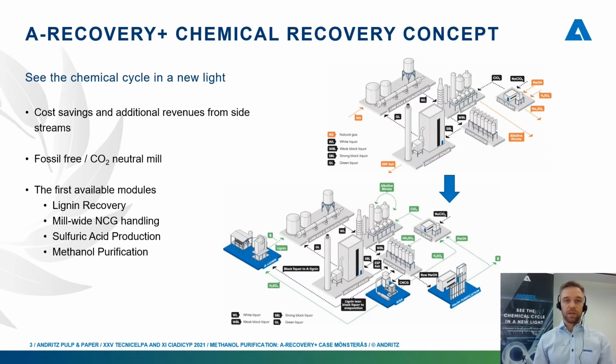The Andritz Air Recovery Plus chemical recovery concept is a product portfolio of pulp mill side stream processes which aim for cost savings and additional revenues from pulp mill side streams. The final target is to get a zero waste and zero emission, CO2 neutral pulp mill. Our first available processes or product modules are the lignin recovery, mill-wide non-condensable gas handling systems, sulfuric acid production, and then this methanol purification, which we are talking about today.